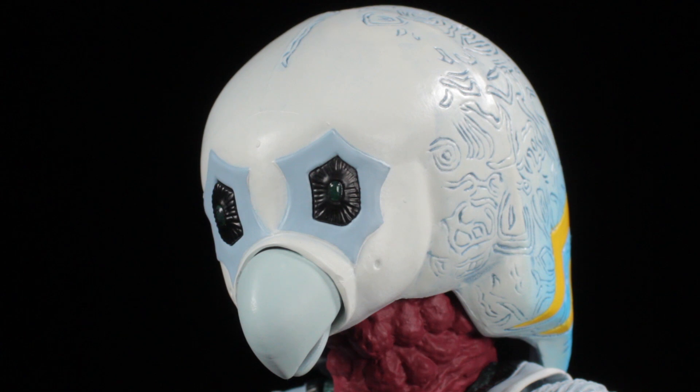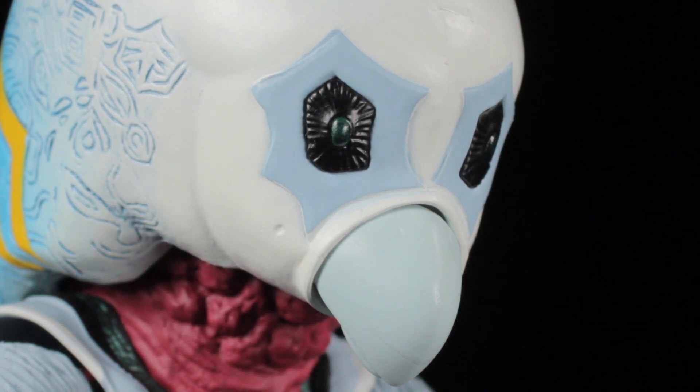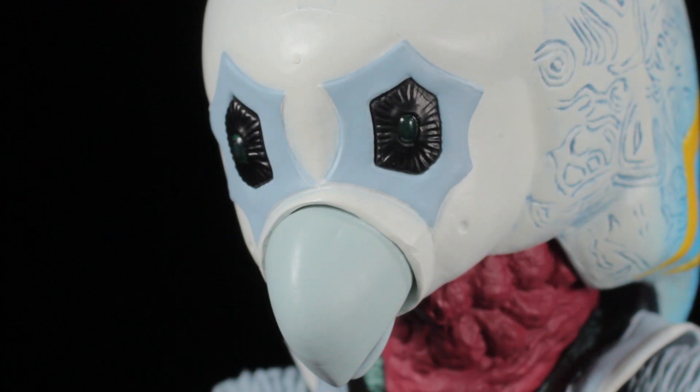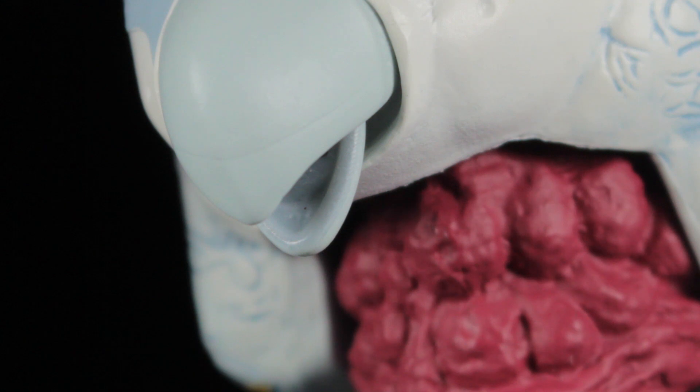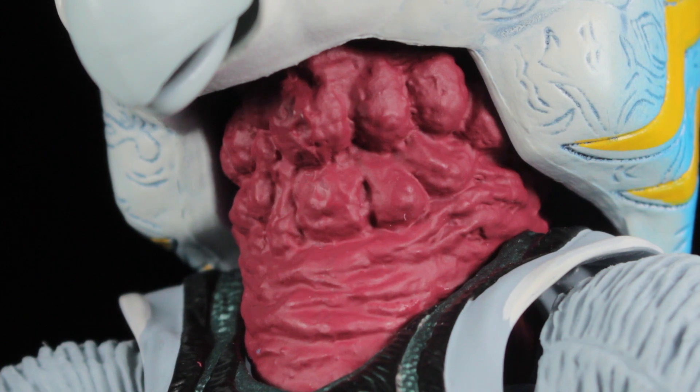The eyes have a very interesting sculpt. Around the eyes, we have spiked sky blue accents and grooved matte black accents. The eyes themselves are small and translucent with an emerald green paint app — I really wish they could have done something to make the eyes stand out a little bit more. The beak has a simple rounded sculpt with a lighter blue paint app. The inside of the beak is unpainted, which is kind of unfortunate. The waddle has a nice fleshy sculpt with a flesh red paint app.